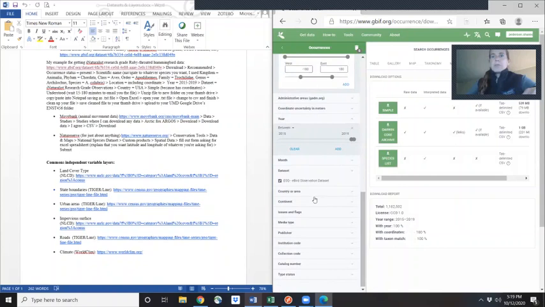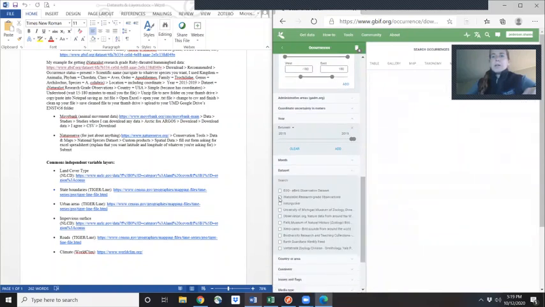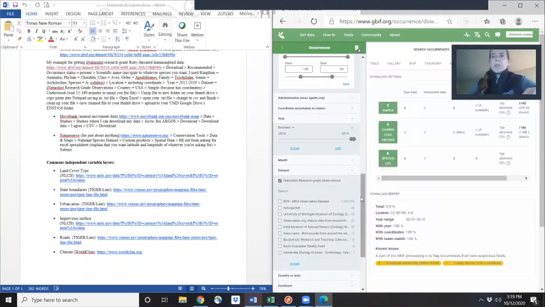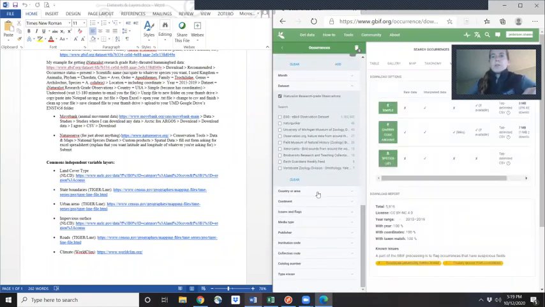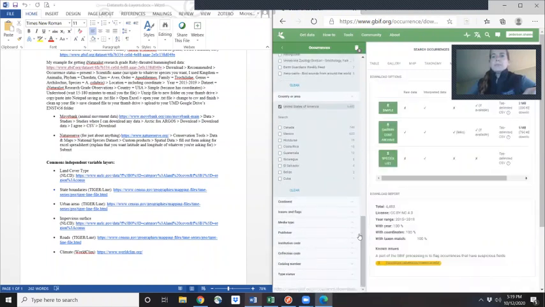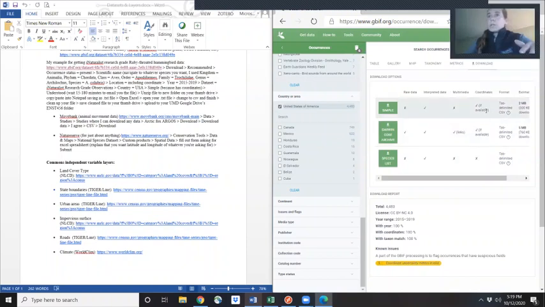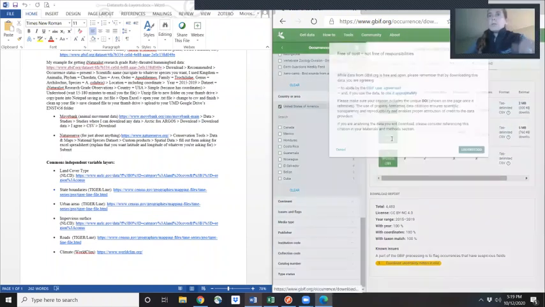I kept all the months for the data set. Instead of eBird, I did iNaturalist research grade. For country, I set that to USA. So those were all the filters that I used. Then you'll see on the right the different files you could save. You want to ensure that you're saving the file that has coordinates. So I went to simple.